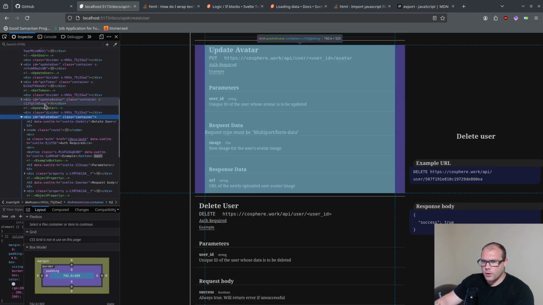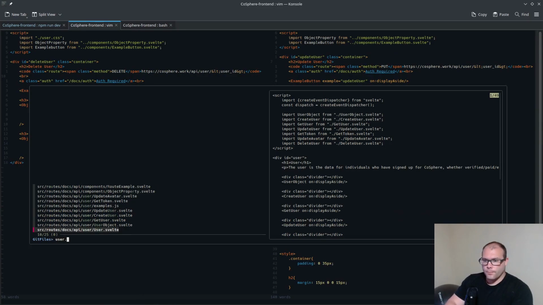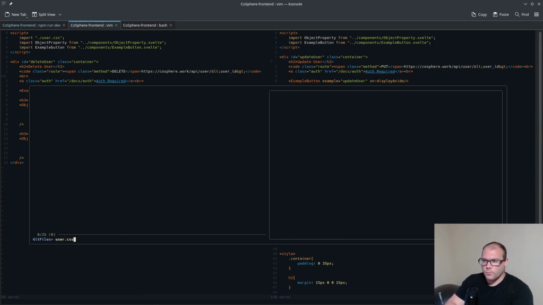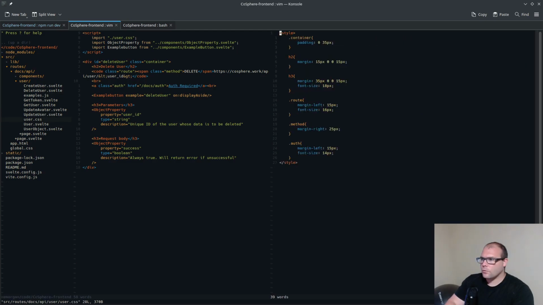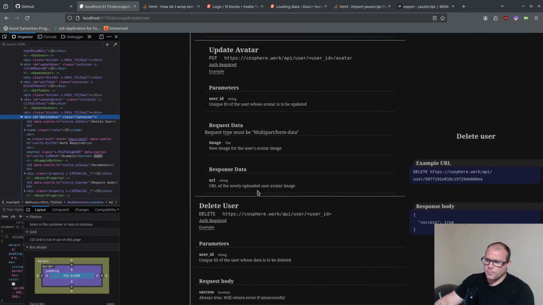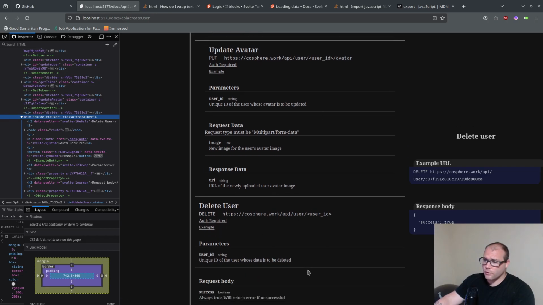Class container does not have the padding, it appears. Yes. That's odd. Everything else seems to be applying, if I'm not mistaken, because the style looks the same for everything else.